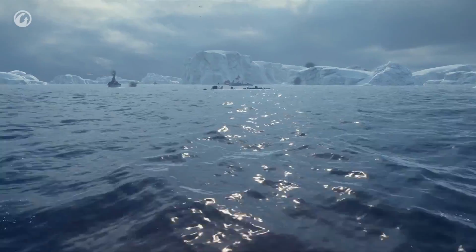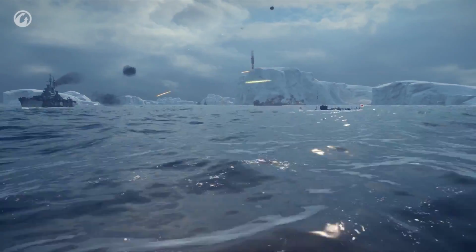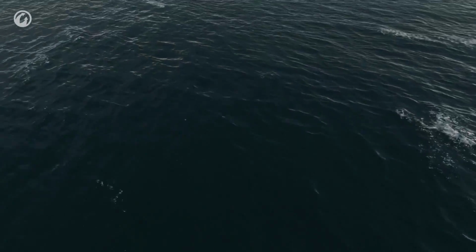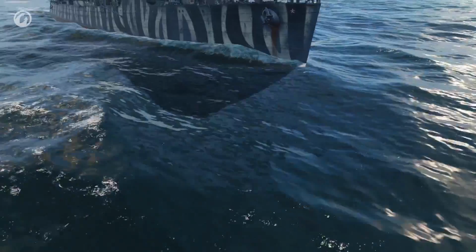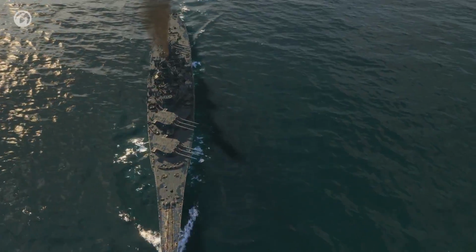The water is another very important element of the game. In World of Warships, it is truly unique. The water looks different on each map. It is dark grey in northern regions and light blue with sun glares near tropical islands. Waves run on the surface. The water is rippled by a ship's wake and shell explosions.